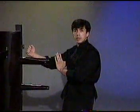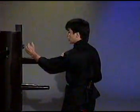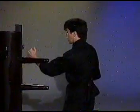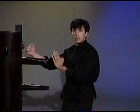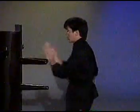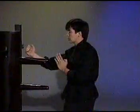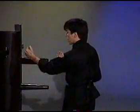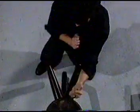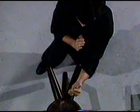Now another version of that same drill, what I can do is pivot, include, pivot to center, exclude, exclude, and then include. So it'll be like in, out, in, out, in, out, inside, inside, outside.